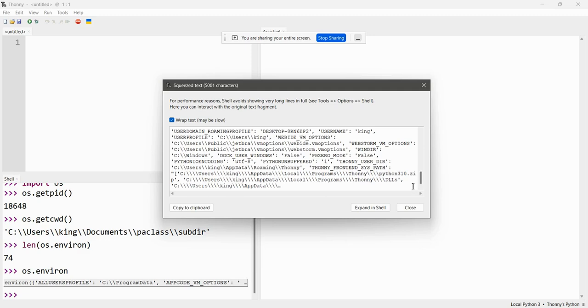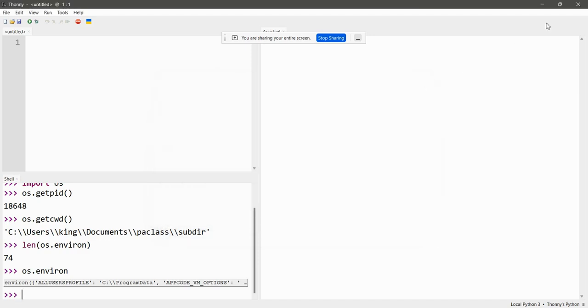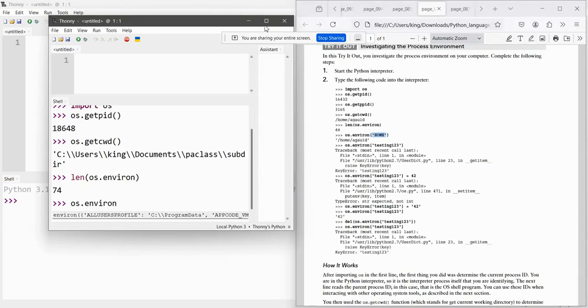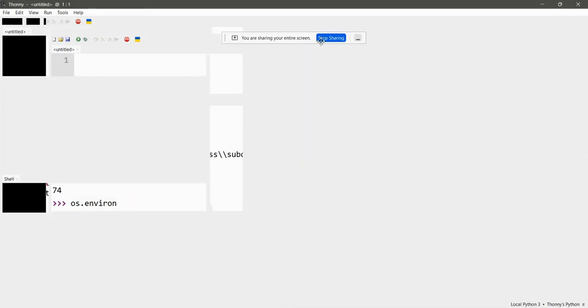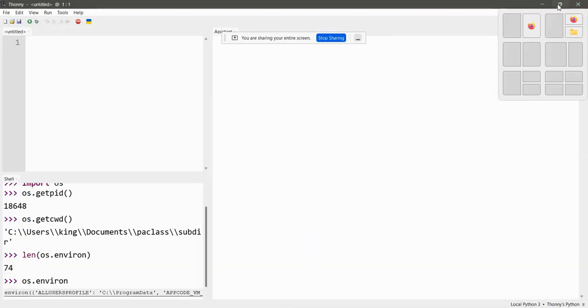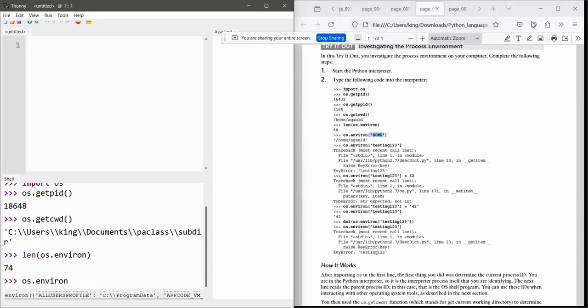Now we want to be specific with the home key. Sorry, my background is making too much noise. So if we want to be specific with the home key, that is going to give us the environment variable that is linked to home. You can see that these are a lot of them.